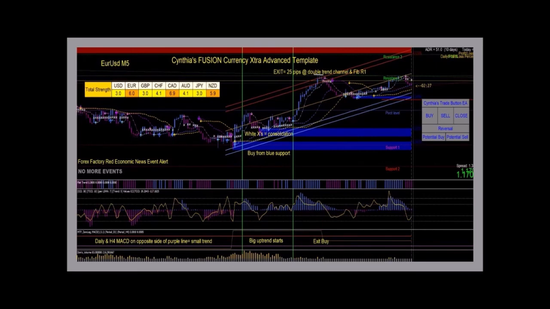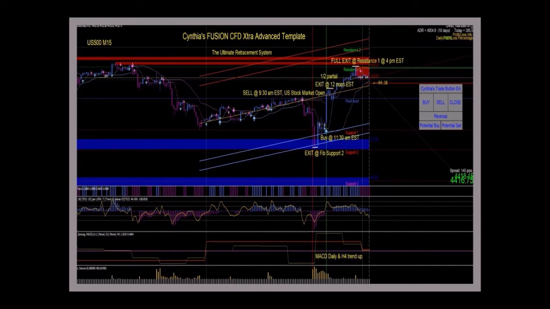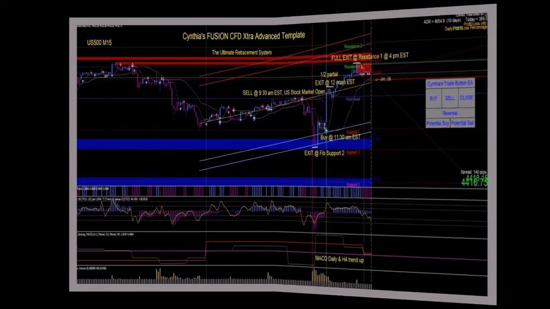Also, this template has double trend lines. You can see here better the double trend lines. So we buy right around in this blue area when price is in the blue zone and in the blue double trend lines. This is all support area. And then you can exit when price either blips up to the double trend lines or the red zone resistance zones, or at one of the Fibonacci levels. So there's lots of places to take exit.